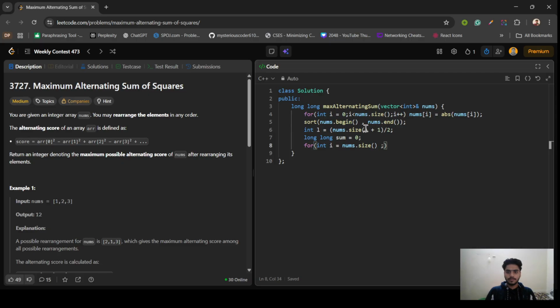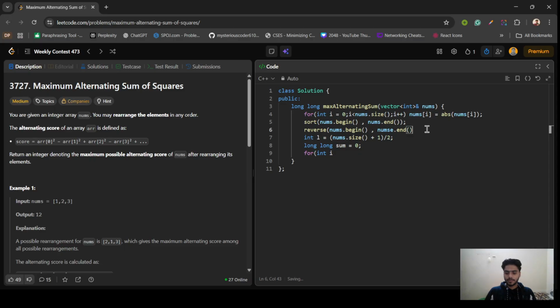Okay, do one thing: reverse this array, so that all the maximum elements will come forward. Reverse nums dot begin and nums dot end.